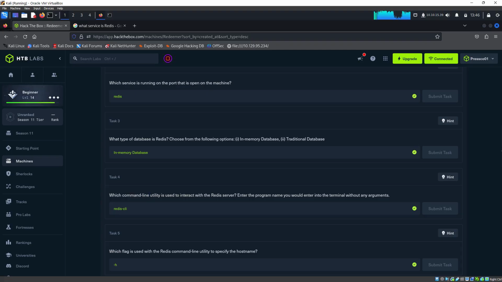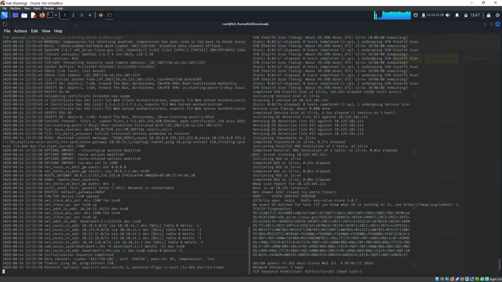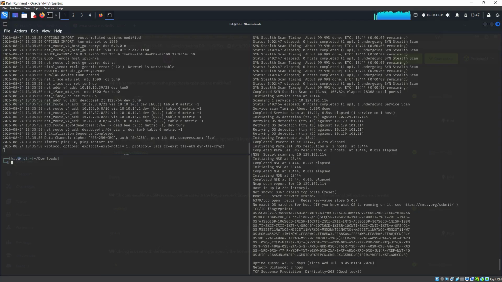Let's go to the next task, which is task 4: which command line utility is used to interact with the Redis server? Enter the program name you would enter into the terminal without any argument. To do that, let's type the name of the service, redis. It doesn't show you.